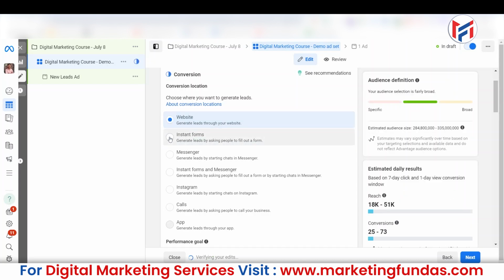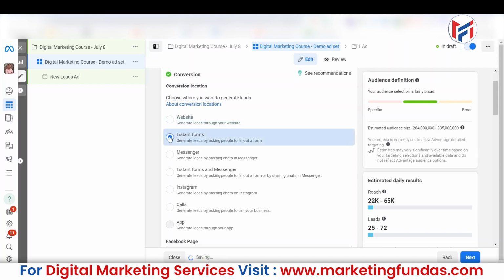But the most popular lead generation option is the instant form, where Facebook allows you to create one small lead generation form, where the user fills in all the information and simply submits it, and you can get that data from Facebook's dashboard itself, right?